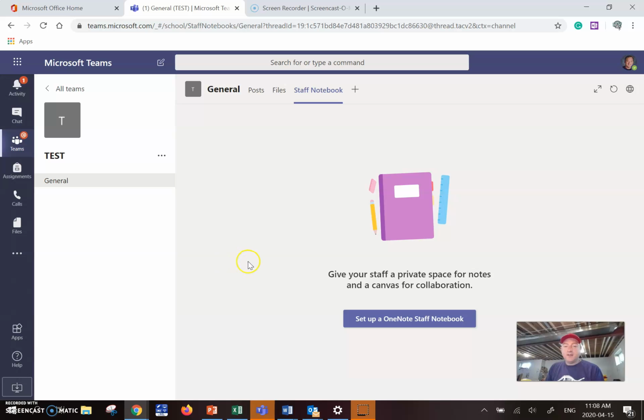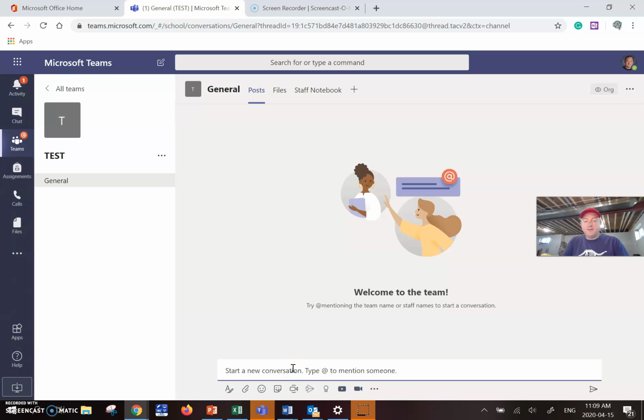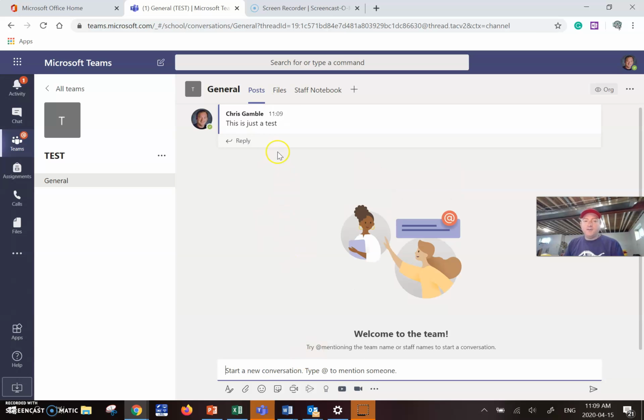Now, within your team, I'll go back to posts here. If I want to start a video chat, I can click on Meet Now, and it will create a meeting. There are other ways to create meetings as well, and I'll talk about that in another episode, but that's quite useful. You can attach files. You can format the text inside this. You can also delete things that you post. So if I write this, oops, caps lock is on. This is just test, and then I hit enter. It'll pop up in the feed, so I'm the first person to add something to this.